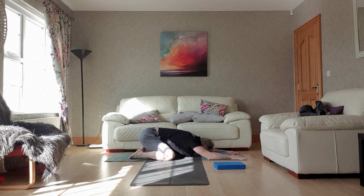Really good. So just rest the front of the brain now onto the block or onto the mat, and just feel that you're relaxing the body completely. Just feel that you're relaxing the mind, taking all those thoughts out of the head. Just feeling that you're relaxing that spine, relaxing the lower back, breathing in and breathing out. Nice and easy with a big deep breath in and out of the body.